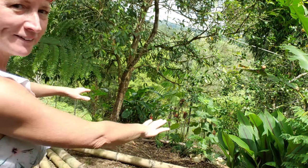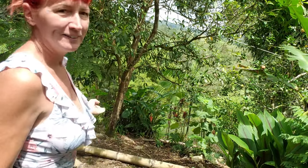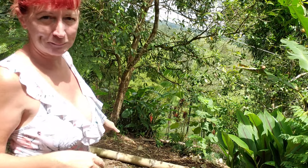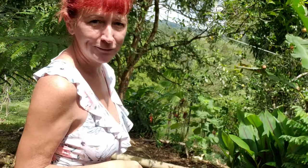The setting for it will be this space right here. We're gonna put a tiny sweet little casita underneath the trees where they like to lay down and hang out in the shade anyway. And we're going to be building it with bamboo from the property since I have a ton of it and it works great for building.